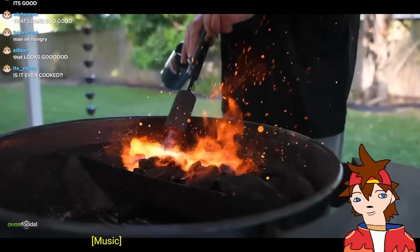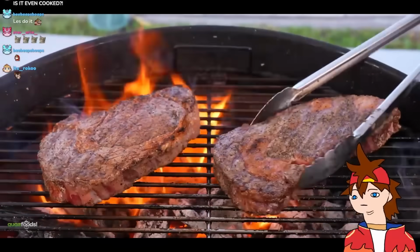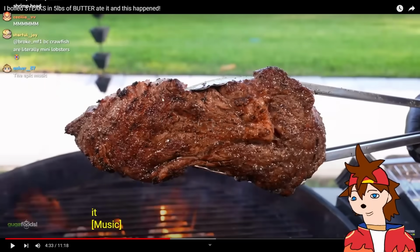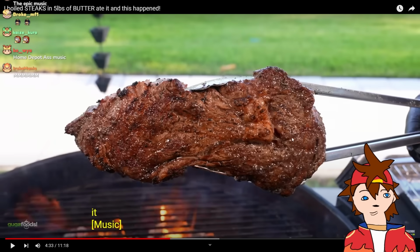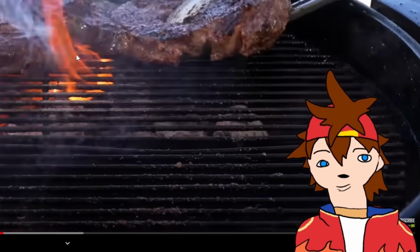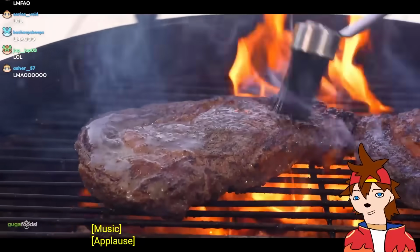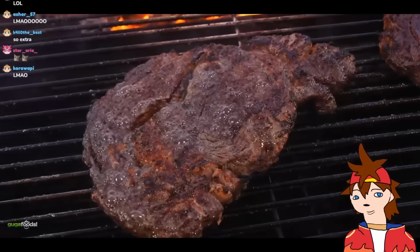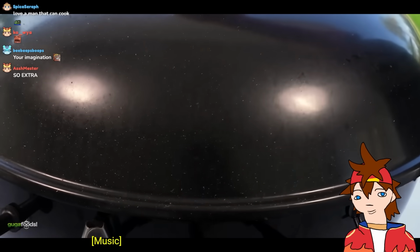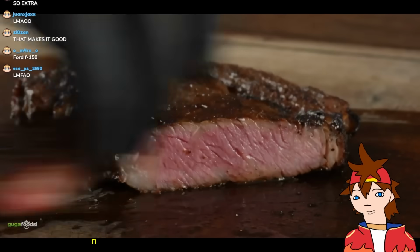Epic music. I swear he be using the same cuts. Whoa. What I would do, I would get a trampoline and dive and then put the steak on the grill. You feel me? Home Depot music, true. Imagine if Guga just did a backflip and then threw the steak on the grill. That'd be crazy. Dramatic. You don't hear this music? It's hella dramatic. Whoa, it looks kind of burnt. Ooh.